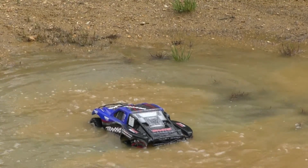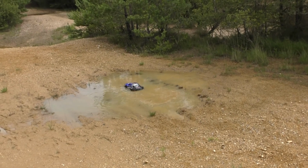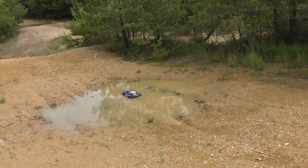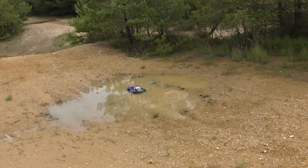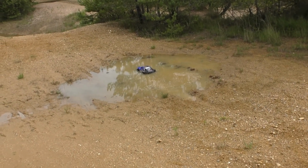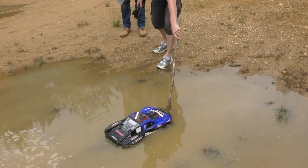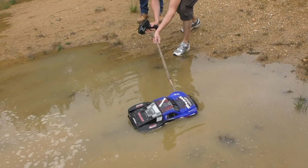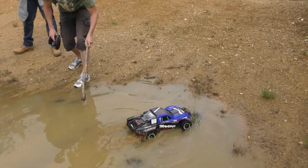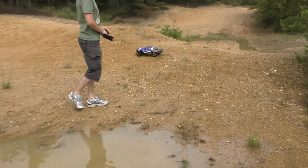It's like a boat. Who wants to go and get that? She has sunk. Like the Titanic. So we just gotta wait for the puddles to dry out now. Wait for evaporation. It is like a boat, isn't it? Yeah. Oh, graceful. Graceful. Yeah, it might come in handy.